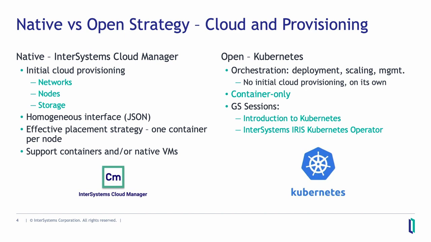Now, the open strategy is leveraging Kubernetes for your complete orchestration needs, including deployment, scaling, management, etc. The provisioning of Kubernetes is on your own, meaning you can either leverage one of the managed Kubernetes services from the cloud providers, for example, GKE on Google, EKS on AWS, AKS on Azure. There's a lot of value in doing that because you don't actually have to worry or care about all the components that make up a Kubernetes deployment, the etcd database, your control nodes, and so on. It's all done for you. You can certainly do that if you want to.